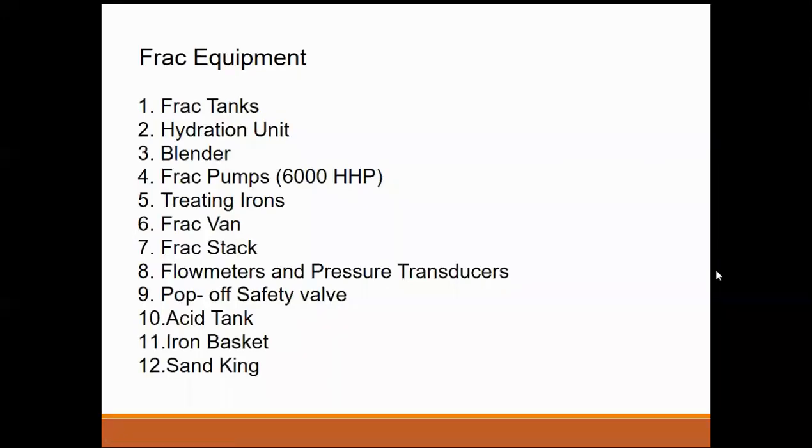So what are the frac equipments? Let's discuss them in a little bit more detail. First is frac tanks. These are water storage tanks, used to store the water which is required to mix the frac fluid. They are high capacity tanks. The second is the hydration unit, which is used to prepare the frac fluid. Certain chemicals are to be mixed in water before we can prepare the frac fluid and pump it downhole for the fractures to be created.